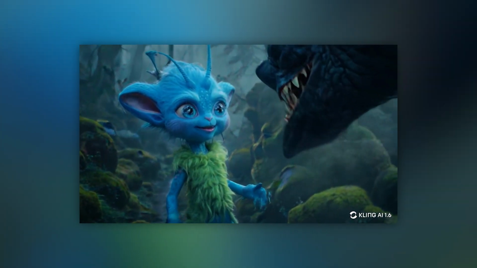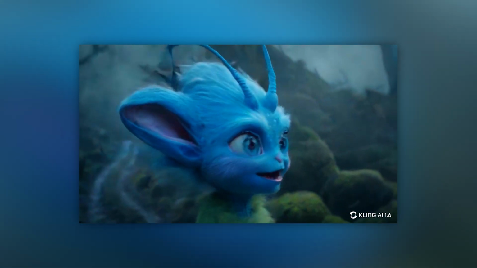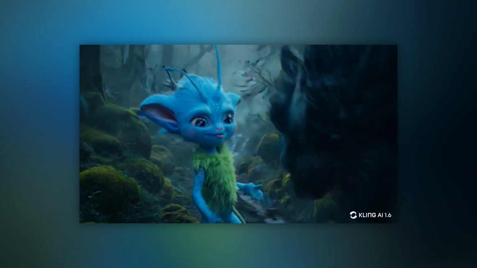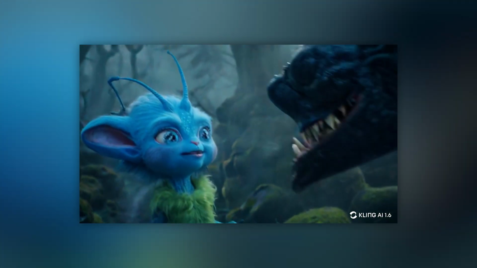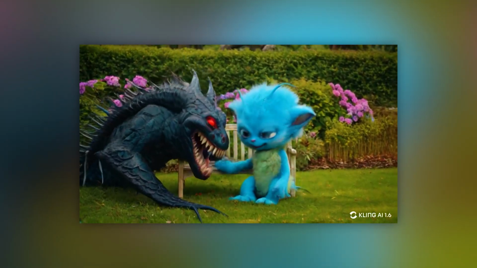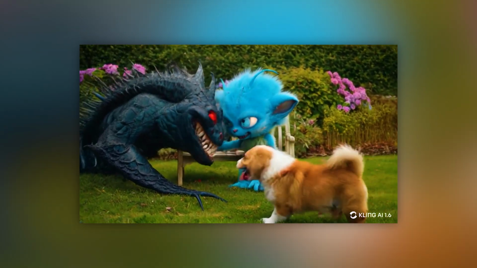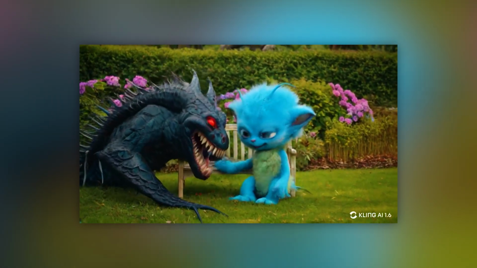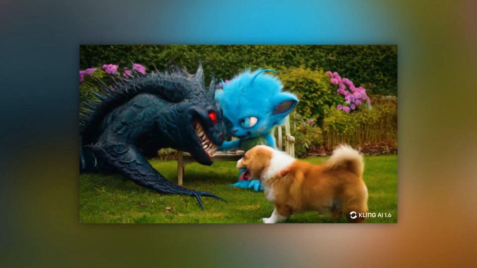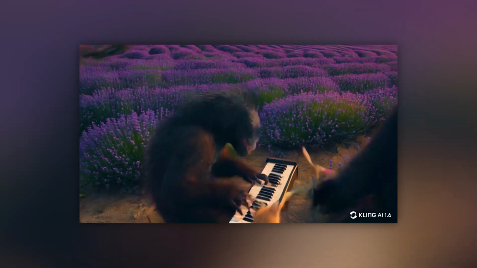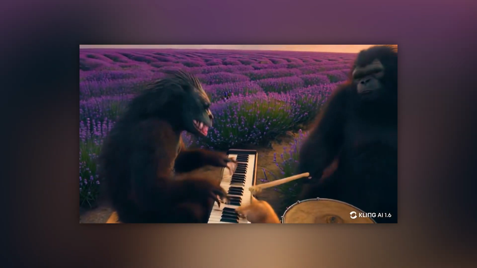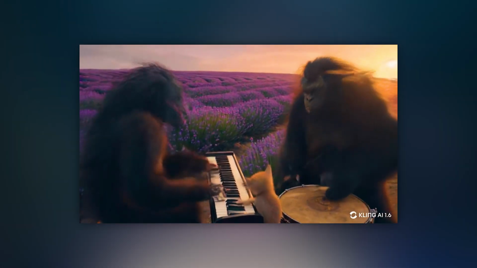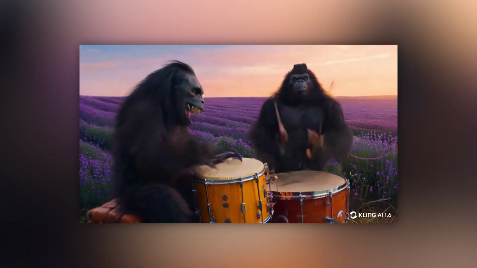Here is the result. I wrote in the prompt that they should fight, but they do not fight. But still not bad. The alien looks fearless. He takes the challenge. And the next one? I put in another sea monster and a dog. So three characters meeting in the garden to talk. A really good result. And with a higher quality, that's something you could use. Here another example. Combined a monkey and a cat and a sea monster. They are making music in a flower field. And they're really feeling it.